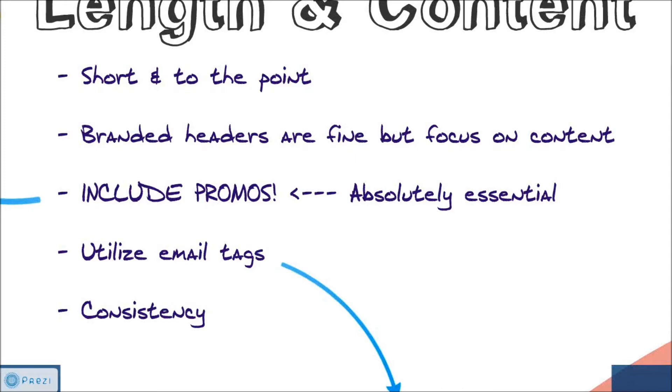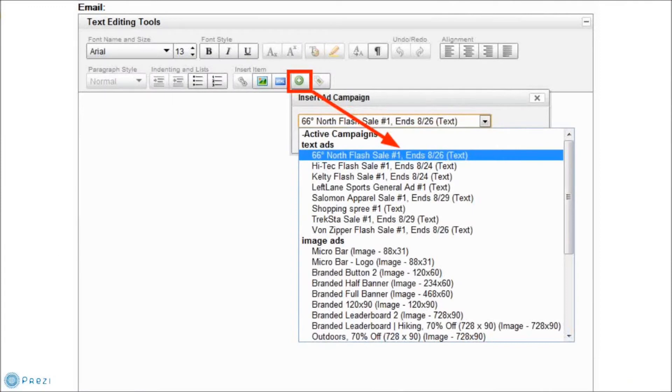In fact, we've actually added a really easy way to include these new promotions on the email interface. You can drop down this box here, and it will not only put in the new promotion for affiliates, but it will also give them a get the advertisement HTML link so they can access the ad right through their email. Super effective. You want to make sure that you're including any new promotions any time that you're sending out an email.